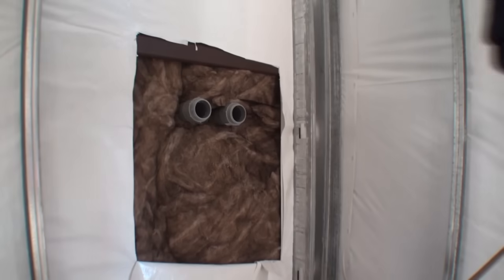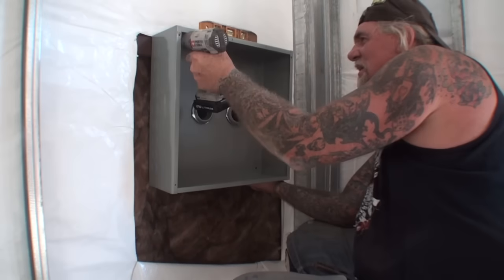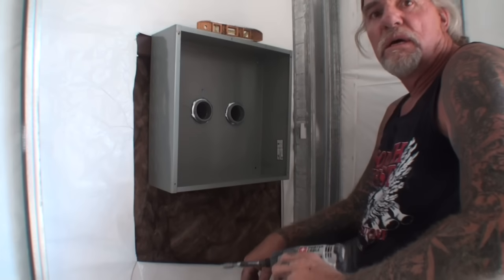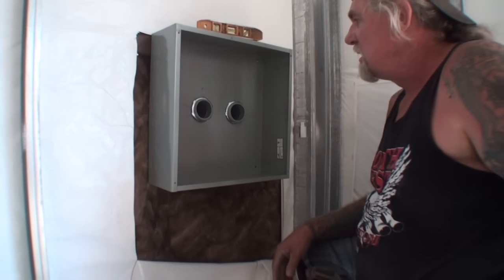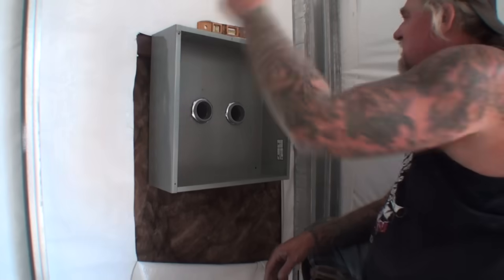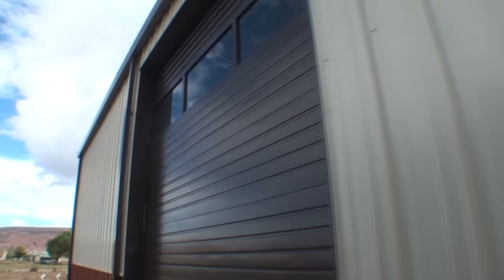All right, you want to give me those rings? Those metal rings and the channel lock pliers. Well, there you go — we got the box mounted. Now what I'll do is when I frame around this and do all the work I need, we'll frame all this out so we can sheet rock around it. By the time we do that, we will camouflage this box and you probably won't even know it's here. If you look right there, we got the doors and they're brown and they're big.